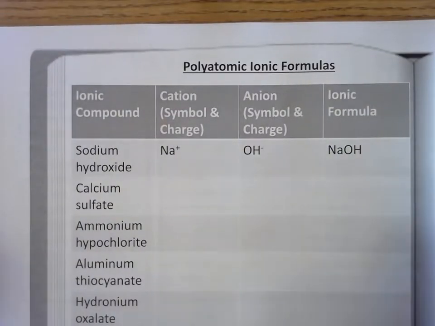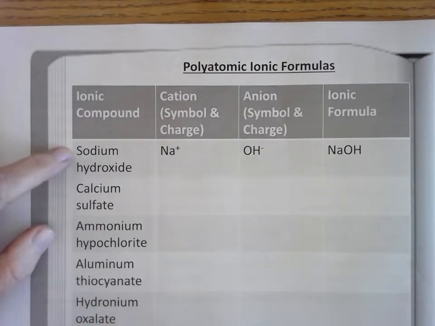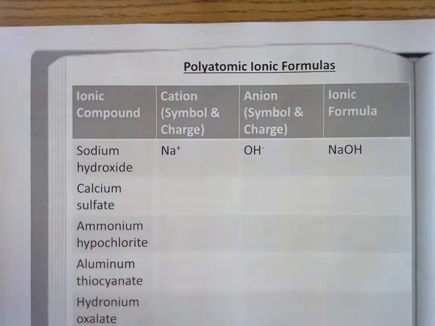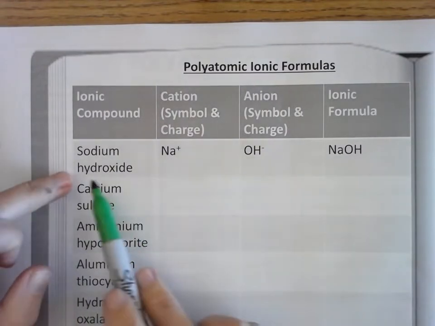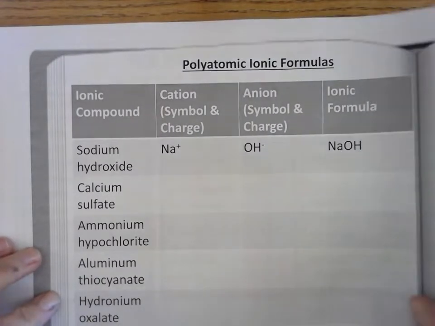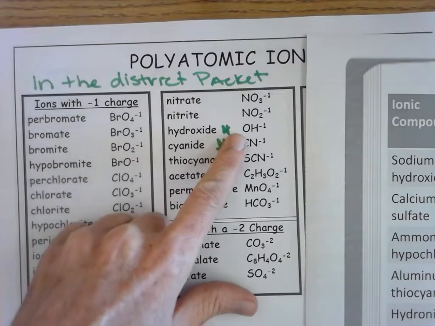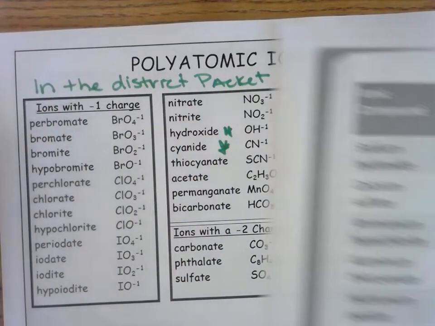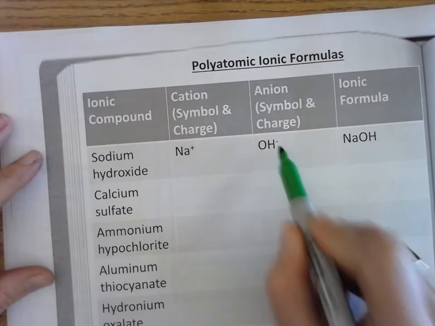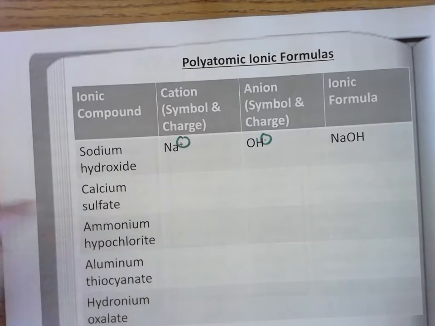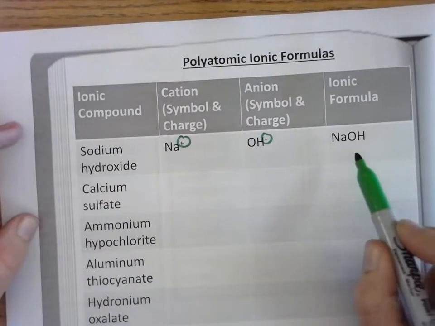If we take a look at this chart, sodium is a group 1 metal. It loses its 1 valence electron and it gets a +1 charge. That's exactly like we did a couple days ago. Hydroxide, though, does have the ide ending, but it's one of the ones I just asked you to remember. And you just go over the chart and it says OH -1, so OH minus. The positive charge and the negative charge are equal and opposite, so you just pull out the charges and write the formula.